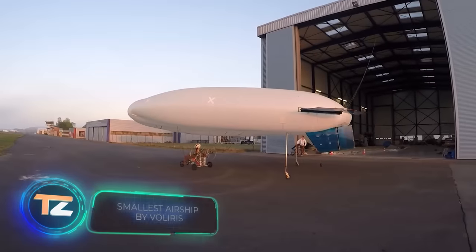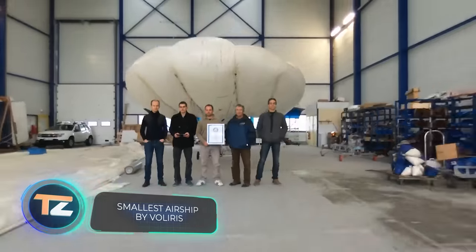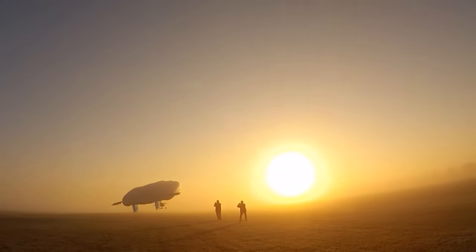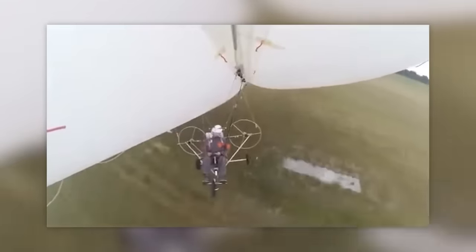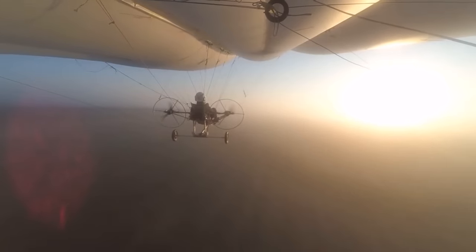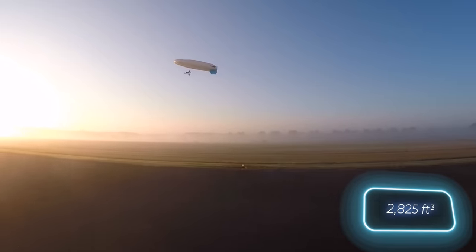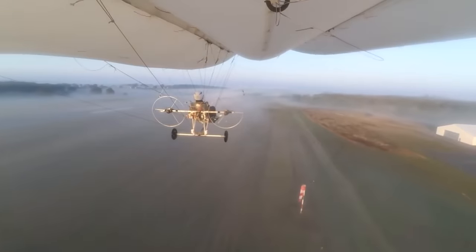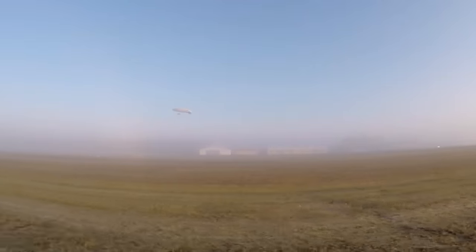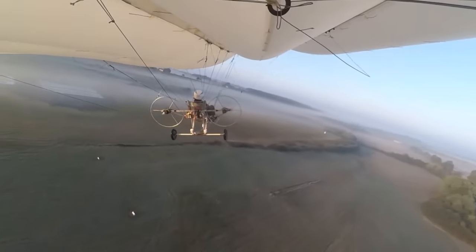Next, the smallest airship in the world, at least according to Guinness World Records. The V902 ULM hybrid vehicle from the French team Valeris became a record-breaker in 2016. It's designed for one person and astonishes with a wing volume of 80 cubic meters. The designers claim there's enough capacity to carry equipment as well, with the idea being to create a prototype showing the viability of Valeris' innovation and technology.